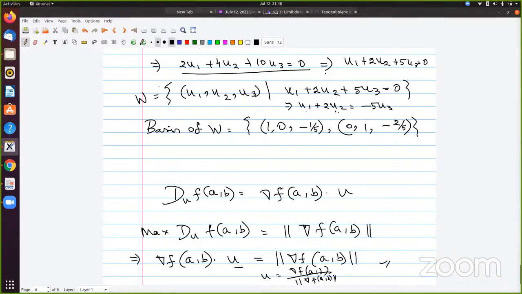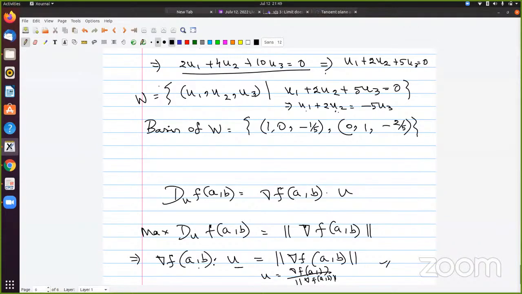Correct? So you're saying this u, if we take this gradient to the other side, we'll find the value of u, but we still have to normalize it. We cannot take it to the other side because this is a dot product. Yeah, it's a dot product. So basically, see what is the choice we have for u. The choice we have for u is basically grad of f(a,b), and now this is not a unit vector, so we have to normalize it. Then we get this thing.